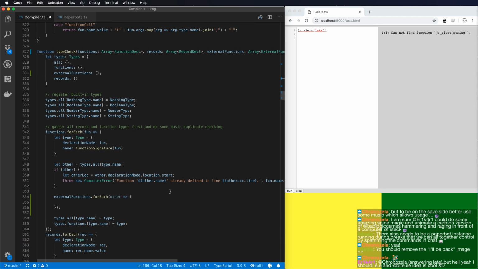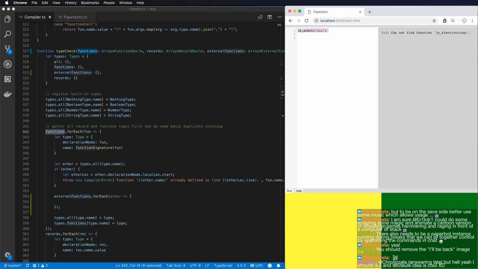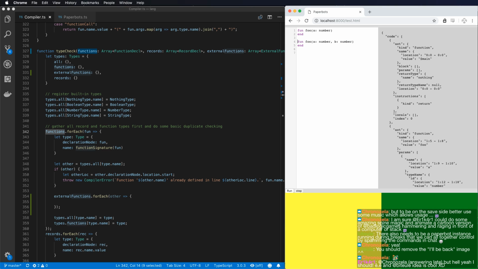So now the signature is contained in the external function and built up from the user specified types and function name. So we can go back into when we gather all the functions and check if there's already a function that's been called that. Like, for example, I could have a fun foo, which takes a, which is a number, and if I define another num foo with the same signature, it says it's already defined in line 1. So yeah, this is what's happening here. If I overload this, then everything's fine again.